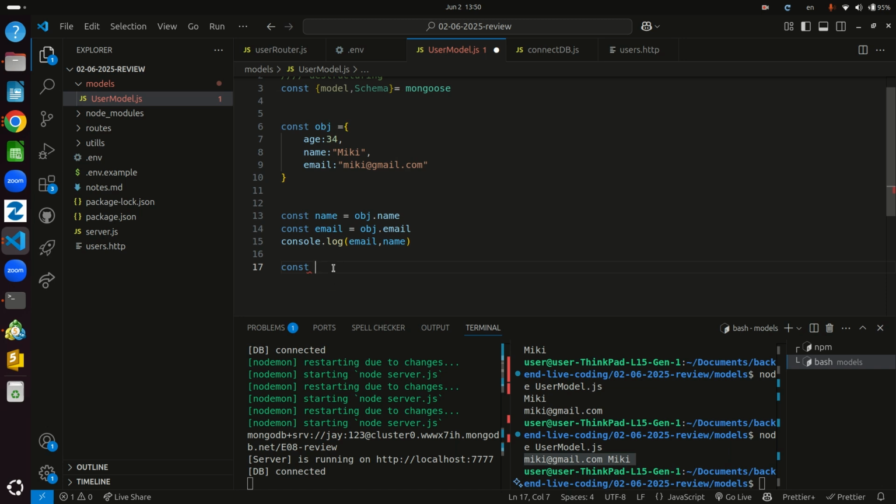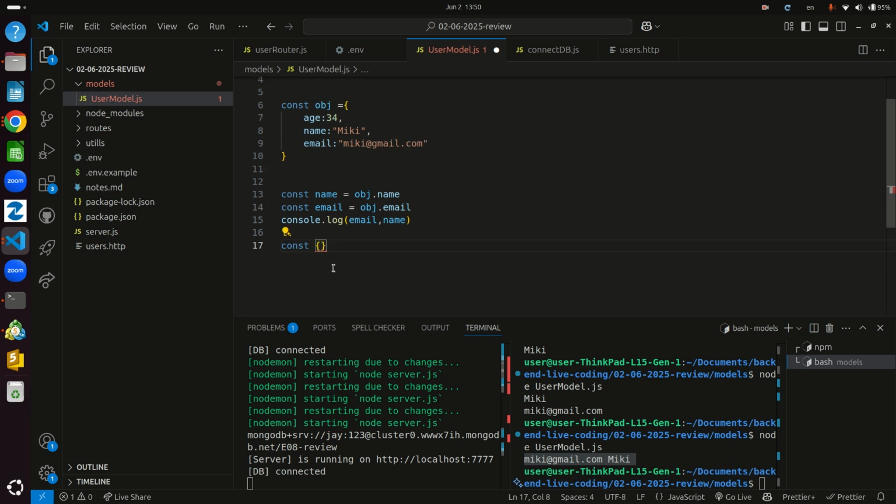Because it's an object with the curly braces, I can destructure, or I can take out whatever I want from it. So I can say I want the name and I want the age, even I want the email if you want. Or just two of them, doesn't matter. I can destructure it from the obj, this object.